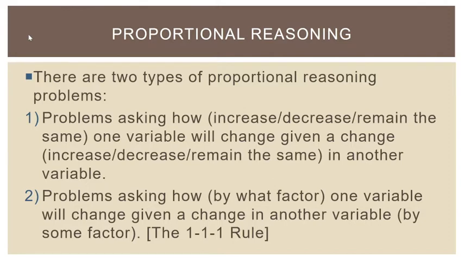And so the main technique that we use to answer this question of how these variables will change and by what factor they'll change by is a technique that I have always referred to as the 1-1-1 rule. And so what we're going to do now is we're going to take a look at what both of these kinds of problems are going to look like and how we can go about answering them.